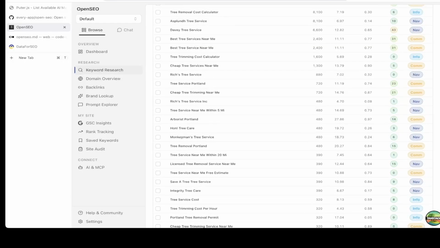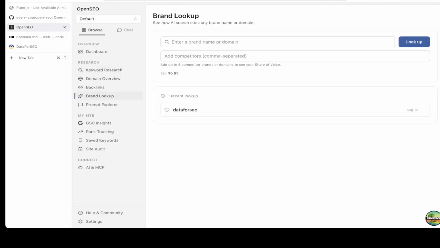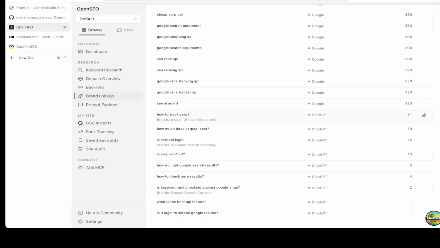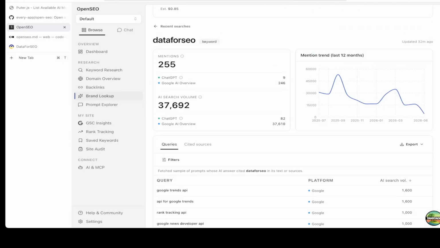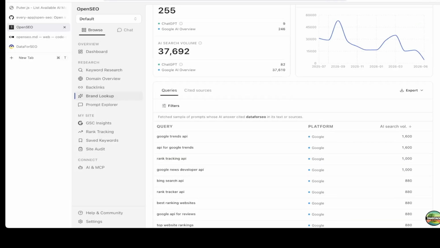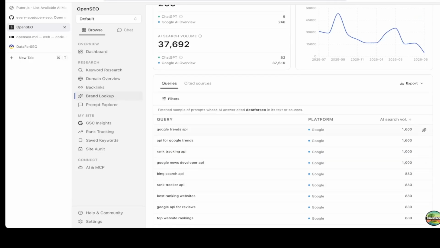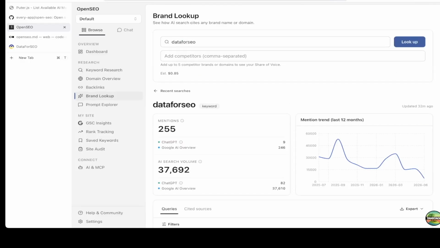Also, you can have the brand lookup. For example, we just did a brand lookup for Data for SEO. You can see what people are searching for when they search for Data for SEO as a brand. Basically, when they search for Google Trends API, Data for SEO will come up. And when people search for API for Google Trends, Data for SEO will pop up in the LLMs.